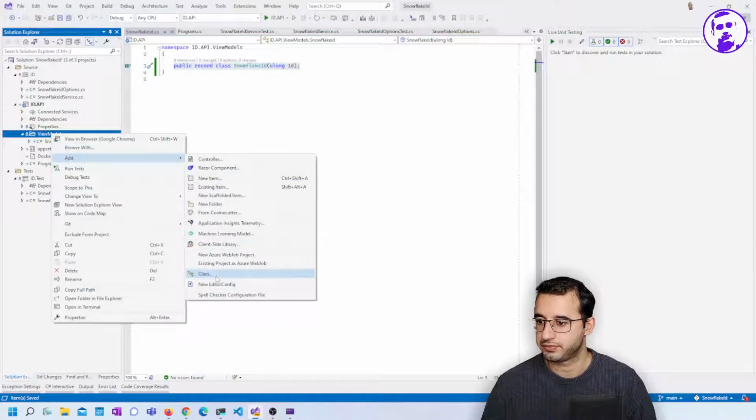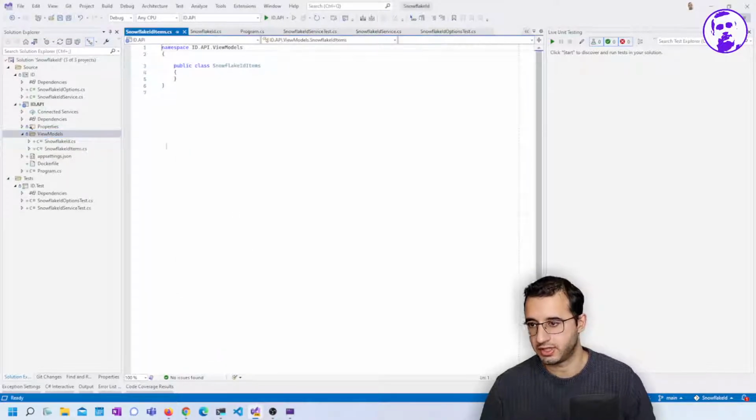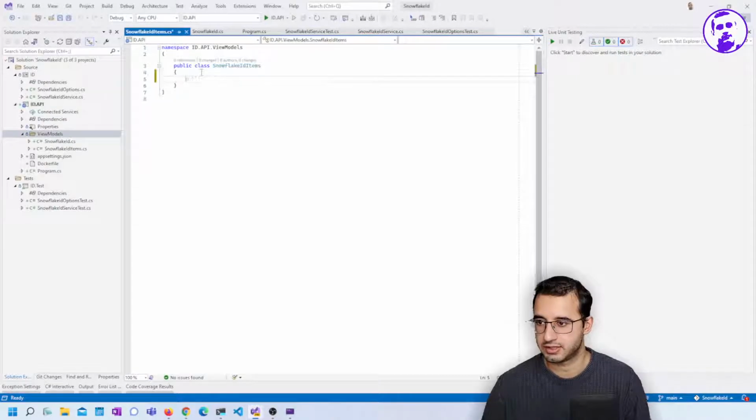And we're going to do another class, Snowflake ID collection. No, not collection. Snowflake ID items. Well, I'll call it items for now. I haven't got a good name for this class yet.